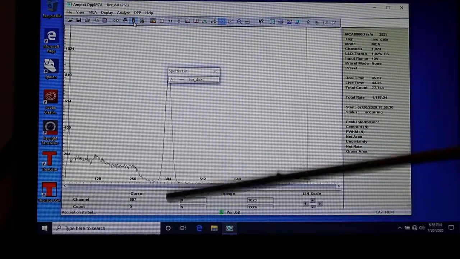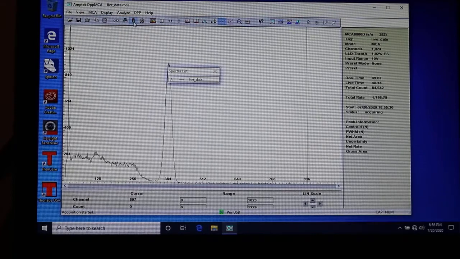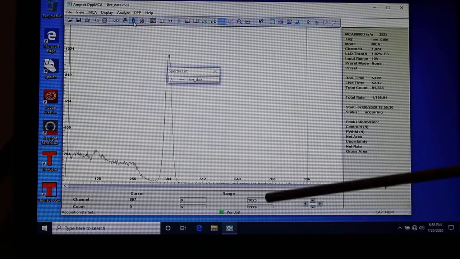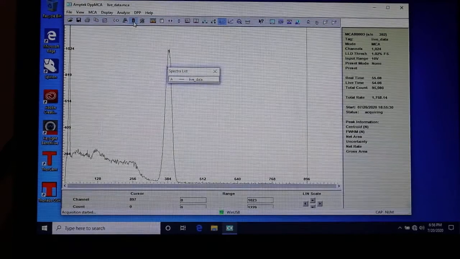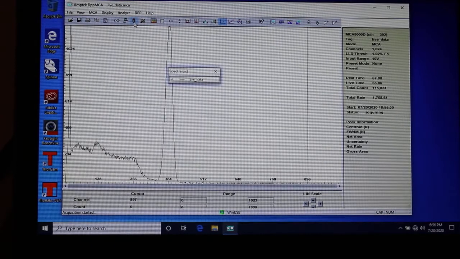We'd like to see the number 662 appear right below the cesium photopeak, because that's the energy cesium-137 emits at. And if we ran something else like cobalt that has a couple of peaks, we'd like to see those peaks labeled as well. So in the next video we're going to run through a bunch of different sources and see exactly where those photopeaks fall.